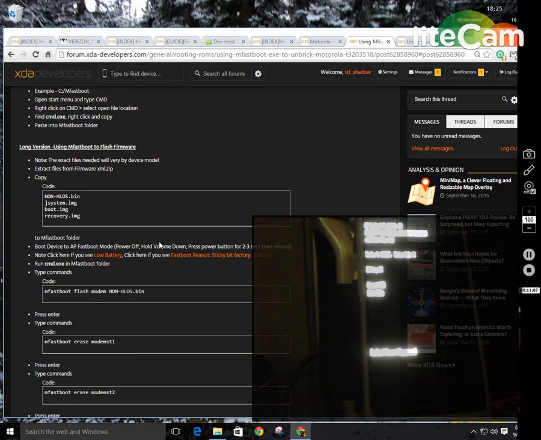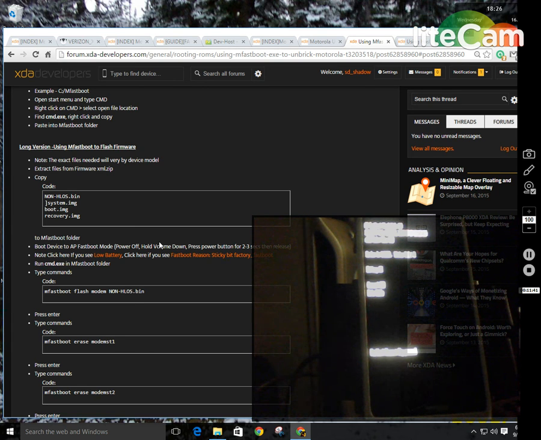If it says battery low, you need to charge your device or get a Fastboot cable. And it says connect USB data cable. And then it says Fastboot reason. A key was pressed, and that's why it booted Fastboot. If it says sticky bit or something like that, you probably don't need to flash your firmware yet. There's a link in my XDA thread on how to fix the sticky bit Fastboot reason.